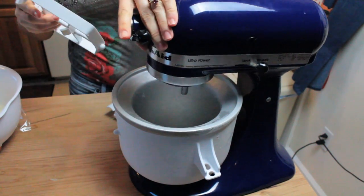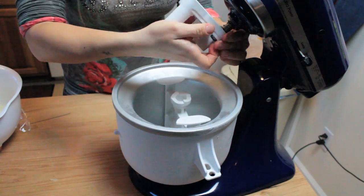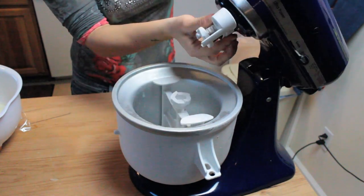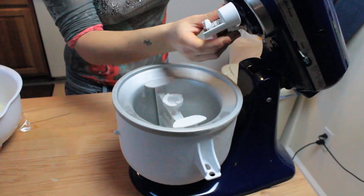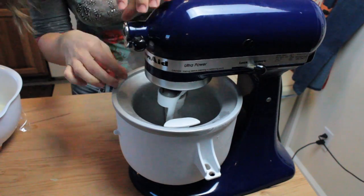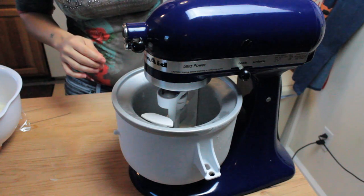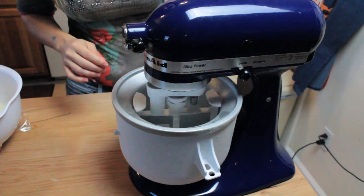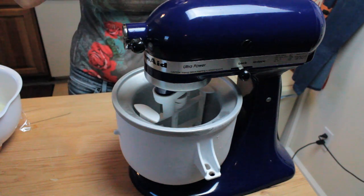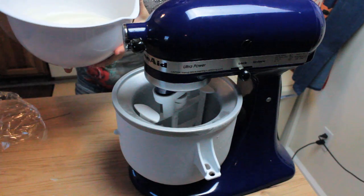Add the ice cream bowl from the freezer and lock it in place. For my KitchenAid I have to first drop this in — the bigger part goes in here, and then you sort of slide it underneath. You lock it in place and you put it on stir. It's grinding a little against the sides, but it's just because I might have left a little bit of water and it froze, so there's a little bit of ice.